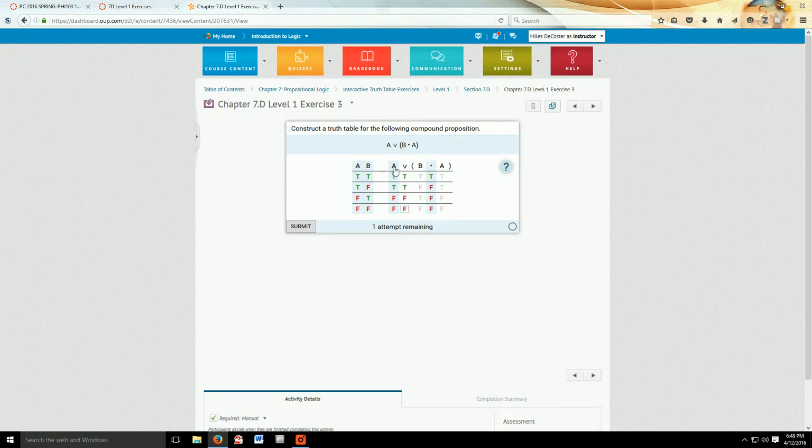And now what I need to do is make sure that I select the primary operator. If I don't have anything selected, it's not going to let me submit it. I need to figure out what is the main operator here. And here the main operator is this OR claim. It's an AND claim over here, but that's nested within this bigger overall function with OR. So now that I've got it selected, I'm going to click submit, because I've done this right. If I mess something up after I click submit in this main operator column, it would tell me that I did it wrong, and I would then have the option over here to click down, and it would show me what I should have done instead.